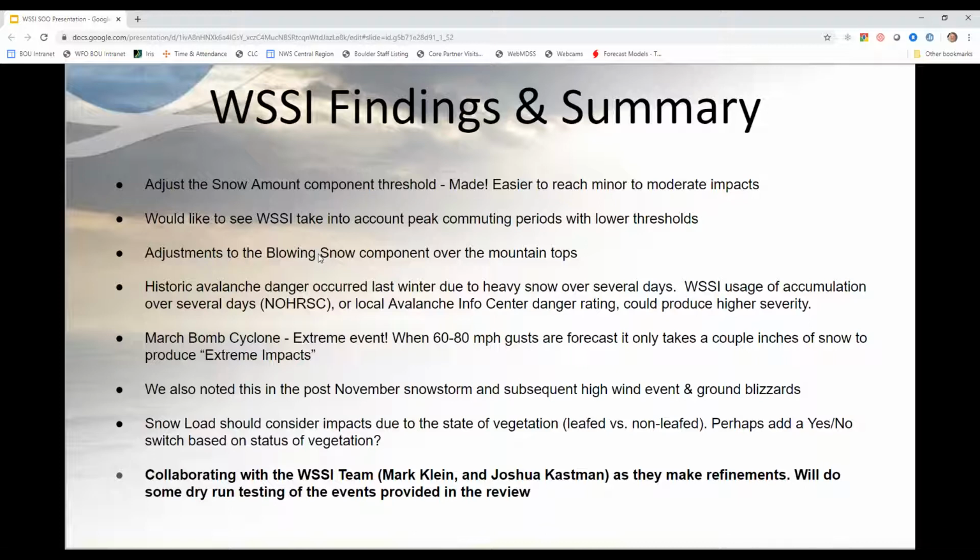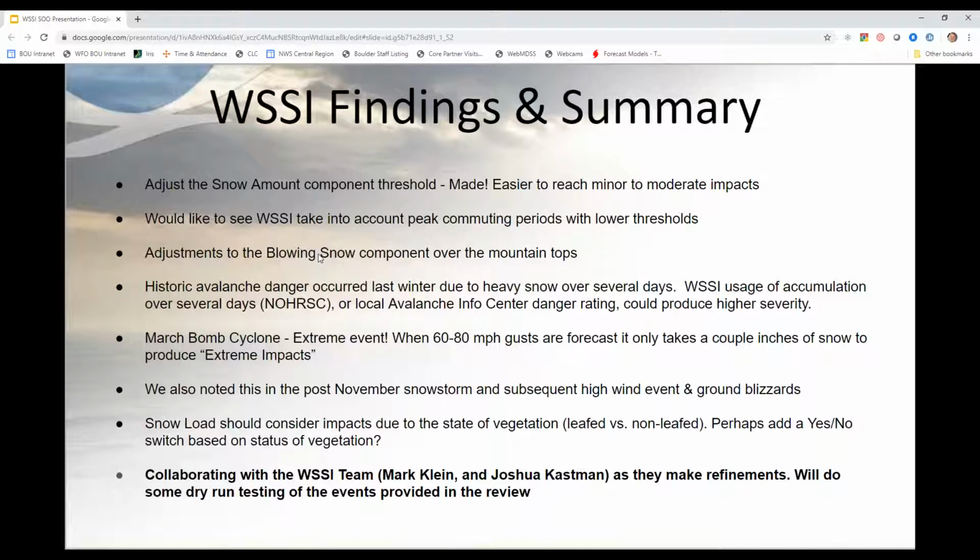Another interesting note for us was that in such a historic avalanche year, the snow load component was big over several days of heavy snowfall and not just one storm. So maybe some sort of accumulation method that we can keep track of in the WSSI over a period of time, when we start reaching critical thresholds not just for avalanches, but for roof lines and things like that.